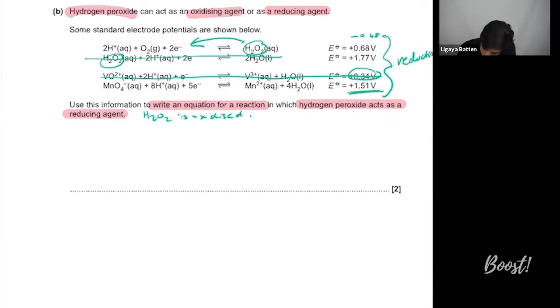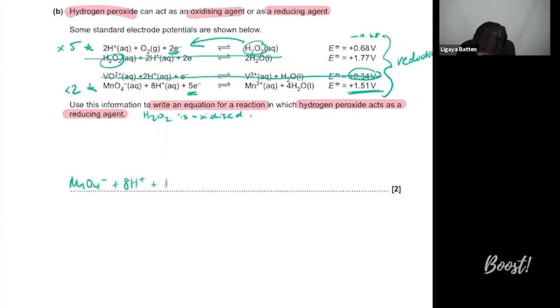So we're going to use this reaction, and now all we've got to do is balance the two together by making sure we've got the same number of electrons in both. So we're going to times this one by 5 and this one by 2, so that we get 10 electrons on both sides, and that we can cancel those out. Okay. So now, remembering to write the top one backwards, I'm going to start with the MnO4 minus plus 8H plus. I'm going to ignore the electrons because we've already cancelled them out by making 10 and 10.